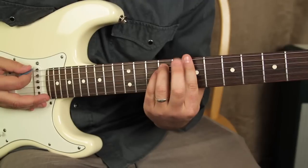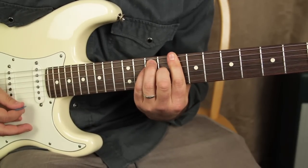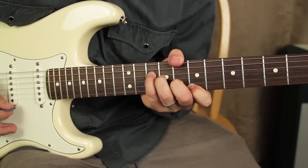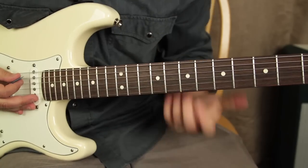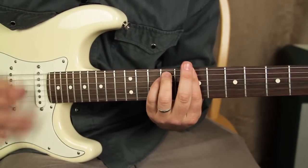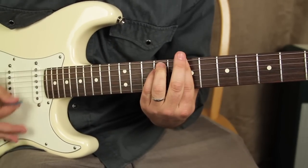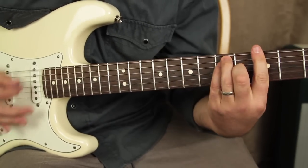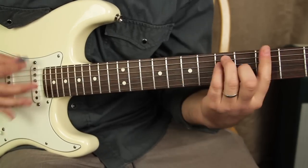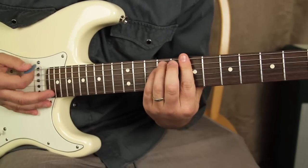Then a B minor bar chord up to C major. But instead of playing that C major, you could play what's called C major 7, that, which is a fancy kind of C major chord. So you got. So that last one, the bump.